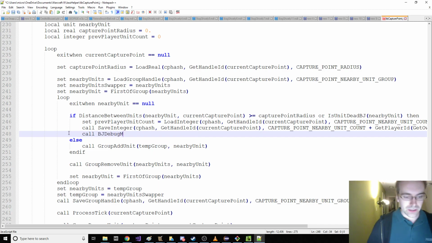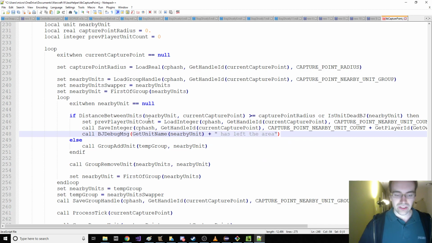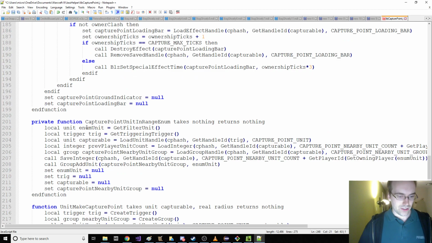Call BJ debug message. Get unit name, nearby unit. Has left the area. We'll see if we got that much right. Leaving and entering.